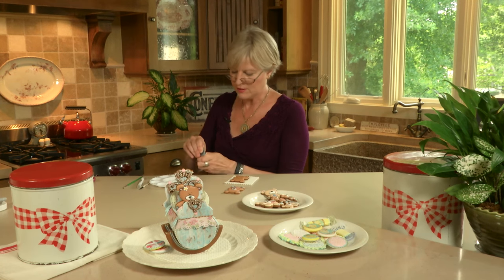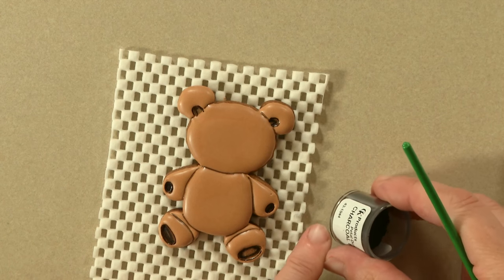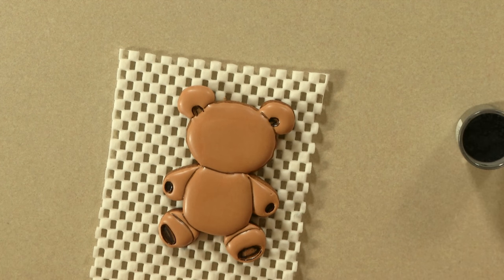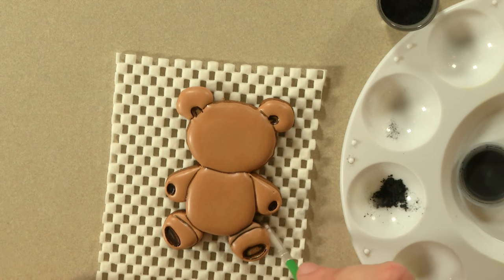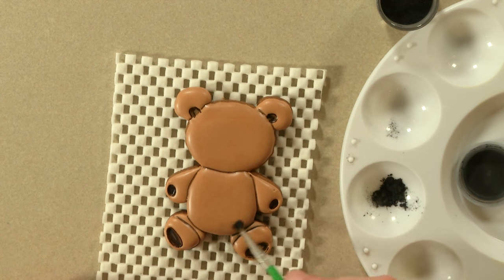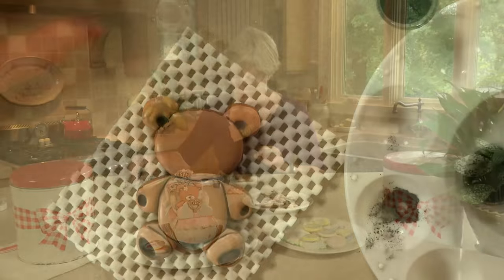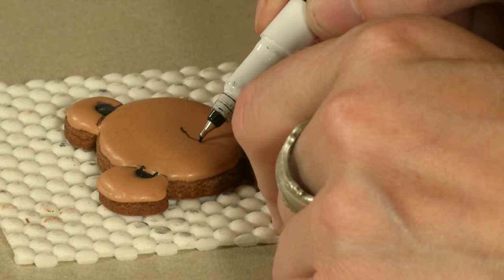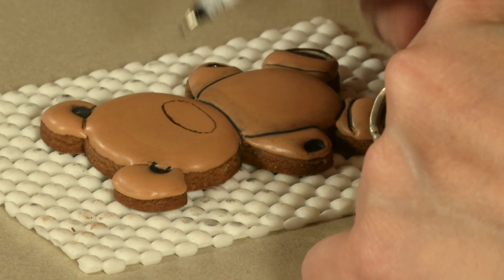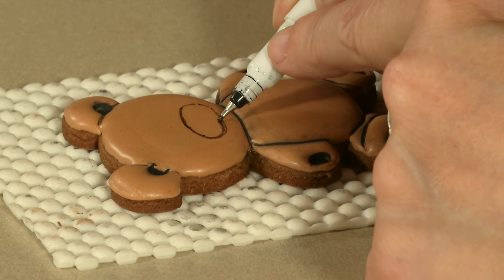The next element of shading I want to do is some dusting, just to give them kind of a more antique look and to add more dimension in those joints. For that I'm using CK Products charcoal petal dust. It's not a luster dust, so it's not shiny — it's just going to add the color black to it. I'm just going to rub it kind of into these seams. You don't have to be precise about it — shade the bottom of his stomach, some of the lower areas on him as well, and then lastly up and around the ears. Now I want to mark out the mouth where the white's going to go, so I'm coming back to my fine-tipped marker to do a light outline first, then outline it more heavily so I can see some of this behind the white that we're going to pipe down.